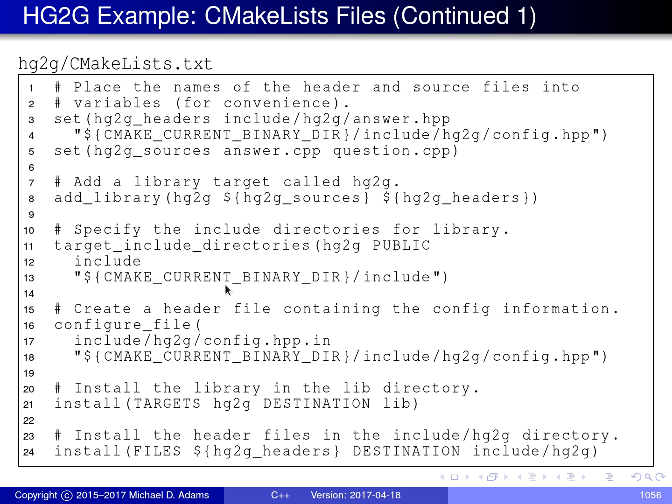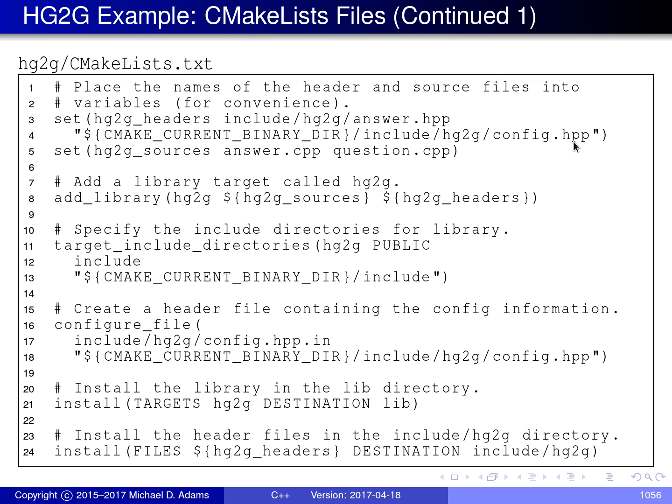Normally, relative path names in CMakeLists files are interpreted relative to the directory currently being processed, which would be somewhere under CMake's top-level source directory. Since the header file config.hpp is generated by CMake, however, it is placed somewhere under the binary directory. Consequently, we need a means by which we can refer to files and directories under the binary directory.